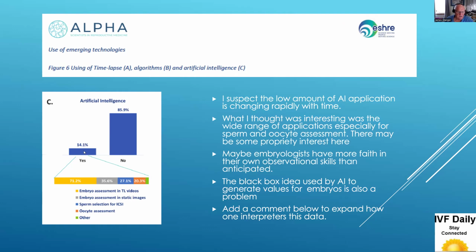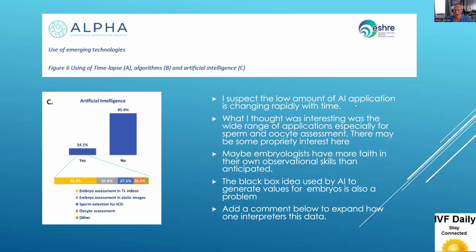Only 15% say yes, and the majority of those are from time lapse video, but also assessments of embryos from static images. There's been a lot of publications on that, quite a few on sperm selection and oocyte selection. And of all those things, I think that this is the one where we'll hope to see basically more development, because this is the key for working out which embryos will be euploid and will grow.